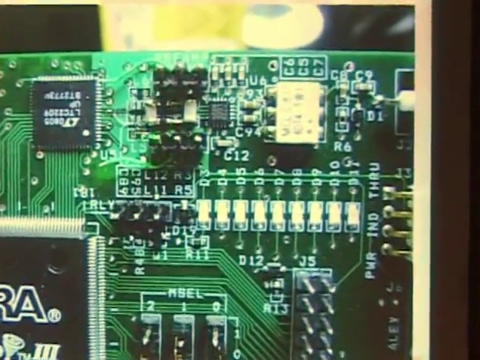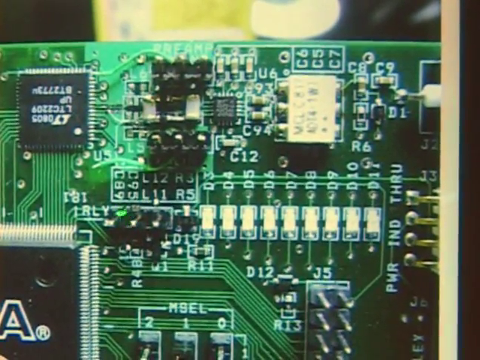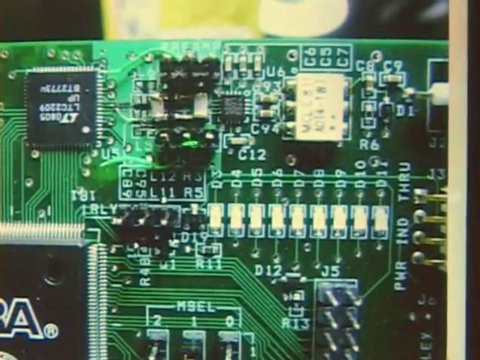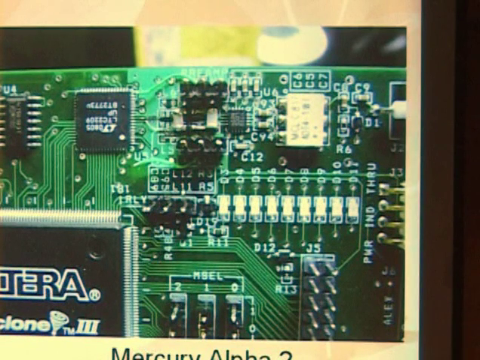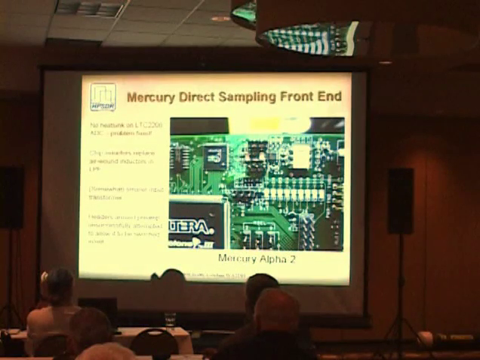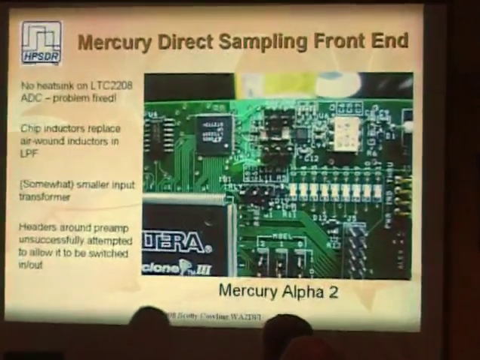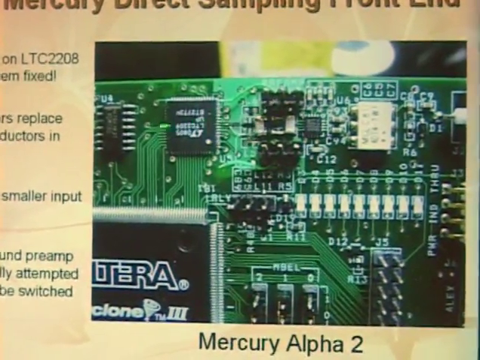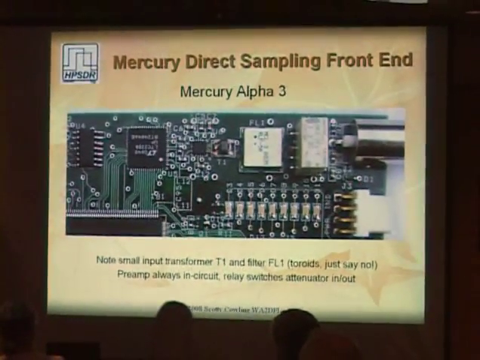And these headers here were an attempt by us to switch out the preamp. This header down here was for the coil driver for the relay, and the idea was you would make a little daughter card that would plug on these three headers, and then you could switch the preamp in and out under software control. Well, it didn't quite work out as well as we'd hoped. First of all, that moved the preamp further away. If I can go back here, you can see the difference in distance. This slide is kind of crunched, but the filtering is in between the preamp and the A to D, and to fit in these headers, you have to move it further away. That caused too many problems, so that got ripped out.